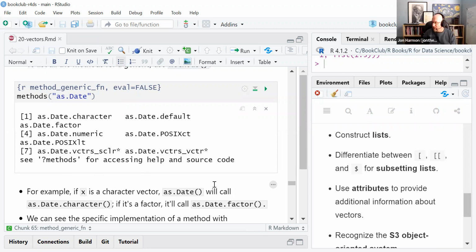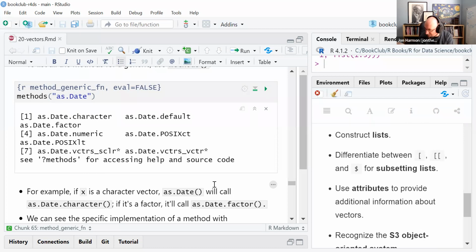Yes. And so it can be confusing if you're trying to understand how something works. That's something I do a lot if I'm trying to make my own function that's similar to some existing function. It was difficult when I was first starting to learn, because I didn't understand S3. You pull up the function to see how it works and it says UseMethod in the body of the function. It's like, okay, that tells me nothing. And that is how it is.